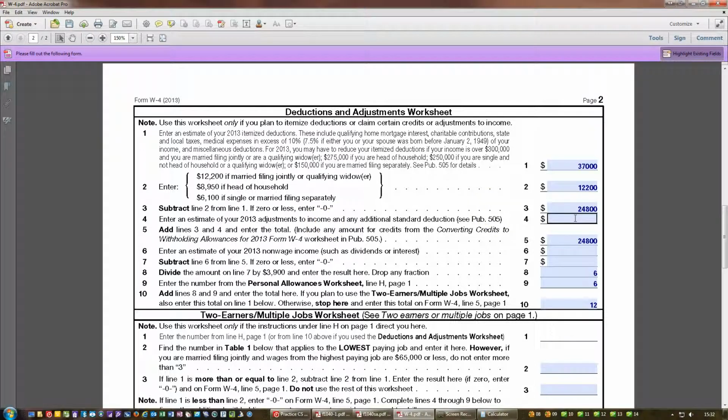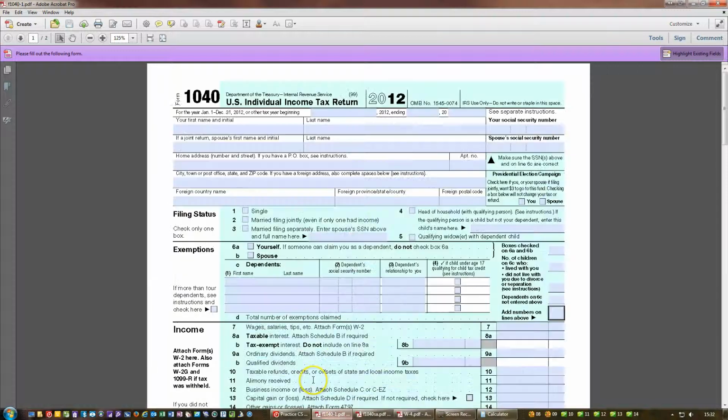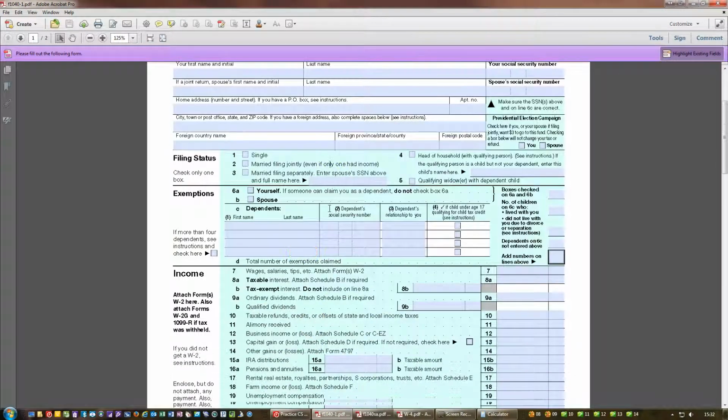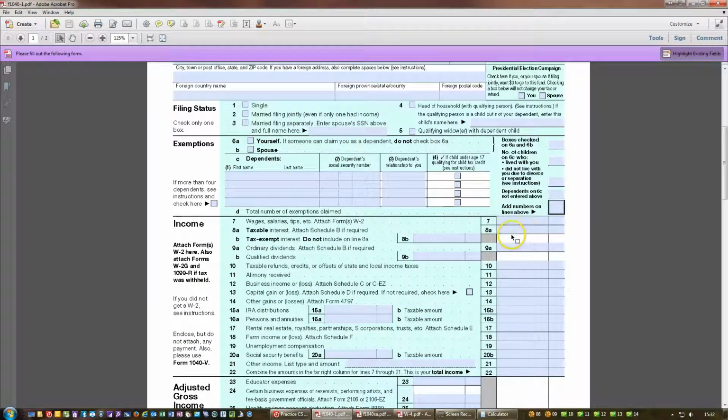If you expect that you would have adjustments to your income, then you would enter that amount there. And then finally, you would go ahead and add lines 3 and 4 together, and that would give you your amount here. Now for this estimate of non-wage income, basically you're going to want to look at your 1040, and that would be interest, dividends.